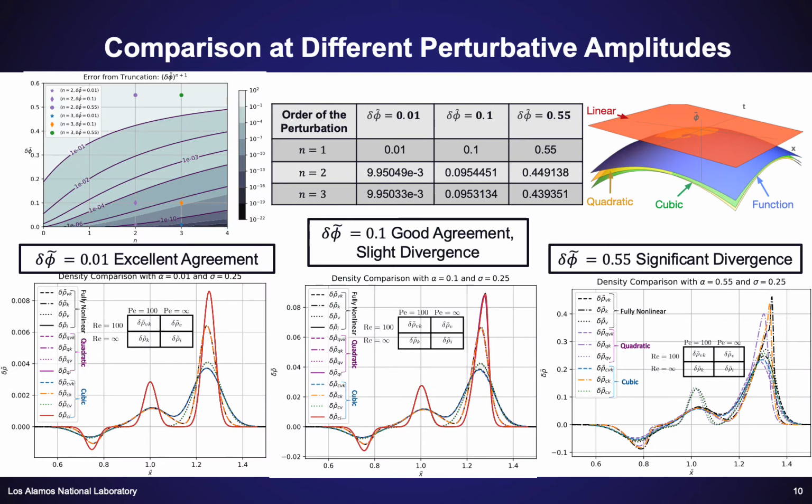Various numerical results may now be shown. At the top of the slide, two figures and a table are replicated from the prior slide to provide visual cues. The bottom of the slide contains three figures showing results for the quadratic and cubic perturbed differential systems in the fully nonlinear differential system. These three different families of solutions have four different simulations, each corresponding to viscosity and thermal conductivity being turned off or on.